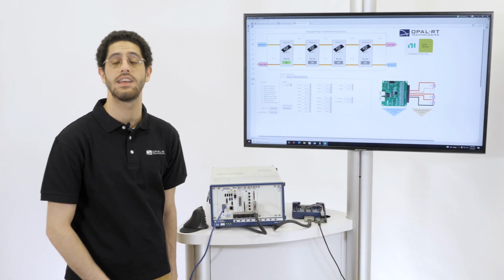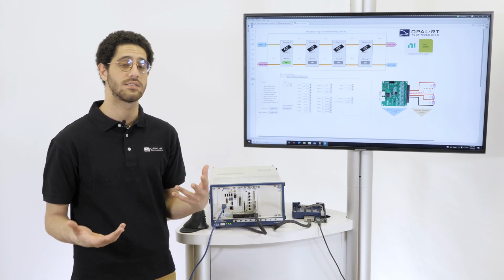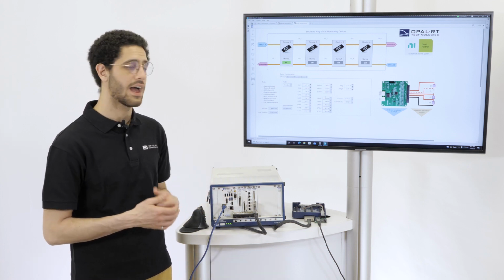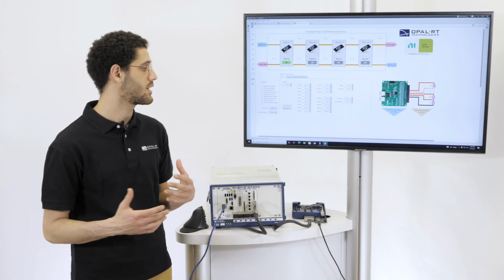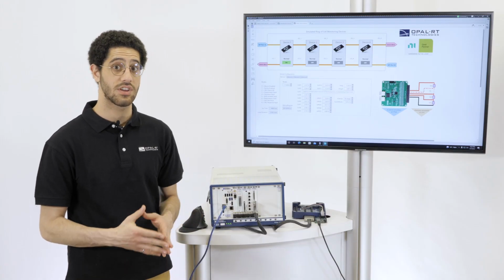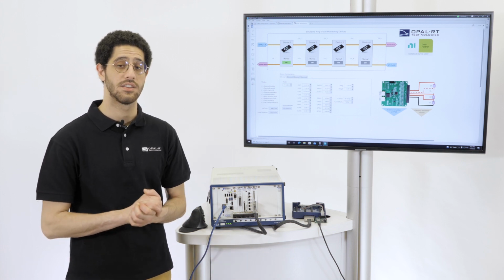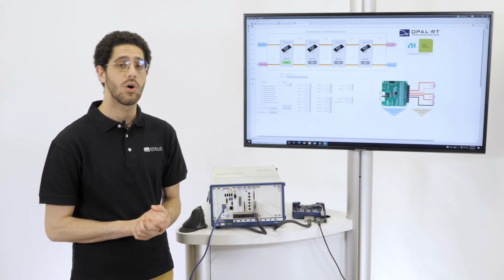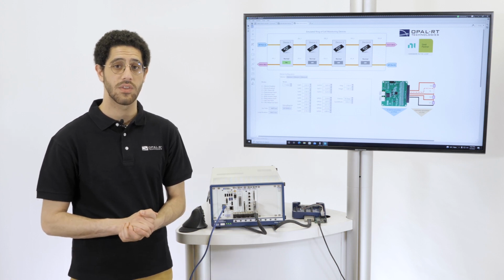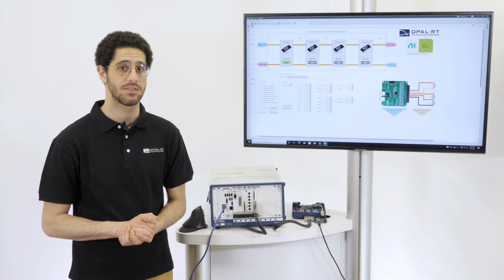The LTC6811 reads 12 cells, but your other chips may read more or fewer cells. And the product does accommodate this change of cells as well. And I can control each of these as a user. And these are known, for anyone who's familiar with NI VeriStand, as channels. Channels can be controlled via the user, like I'm doing here, or via a real-time sequence, a CPU model, or an external model such as one that comes from MATLAB Simulink.